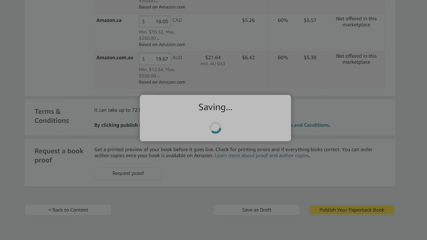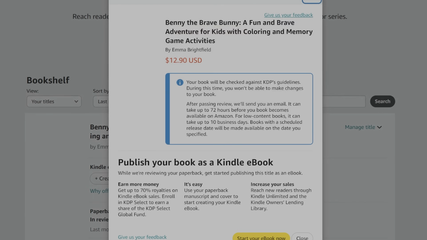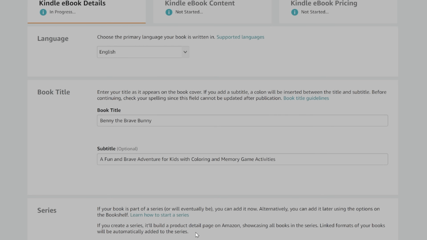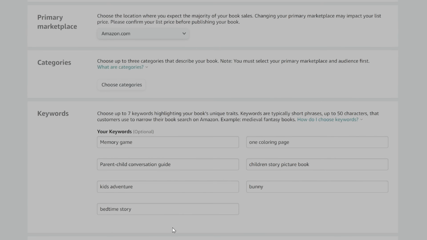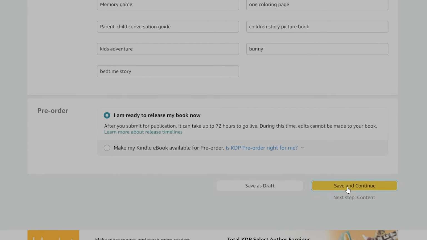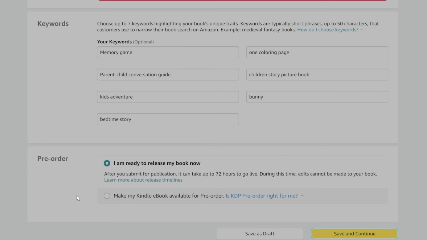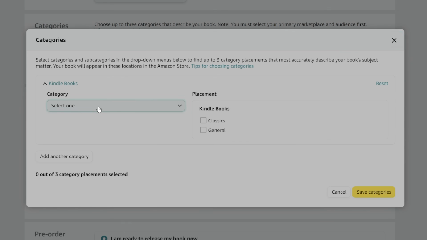You will get a suggestion to publish the book also as a Kindle digital book. You can do the same process. The only difference is the size of the book. If you made a square book, you need to format it again in a different way so it will fit. Also, if your book contains coloring pages or games, it's not going to work with Kindle, and you also have to add a table of contents. For me, it didn't work with this specific book, so I didn't publish it.